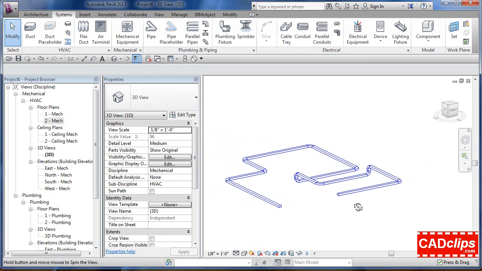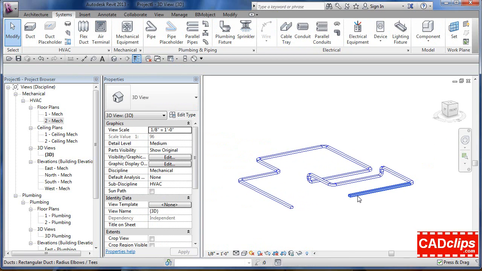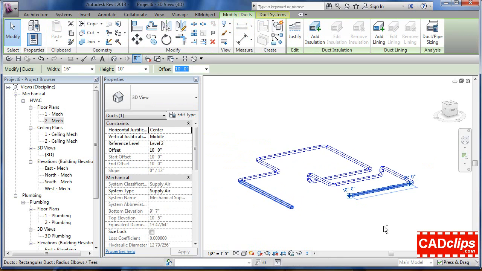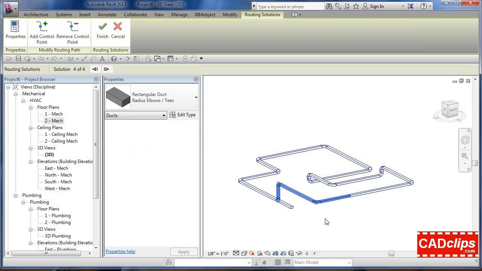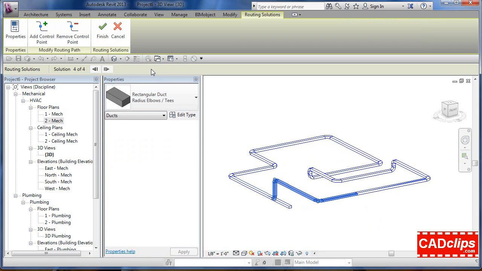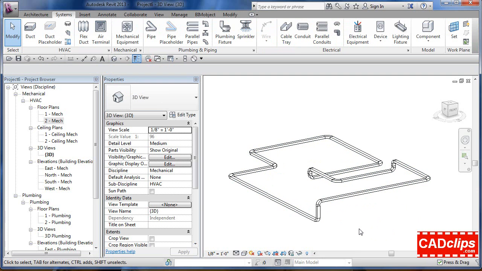So now, for whatever reason, if I wanted to, I could then pick on this guy and my control button, pick these two guys and say, okay, you two guys, let's do a routing solution. So it's going to provide a little routing solution for me. And I don't like that one, so I'm going to say next. There we go. That's a good one, but we can continue going around. That's the one I want. Finish. Click out. There it is.